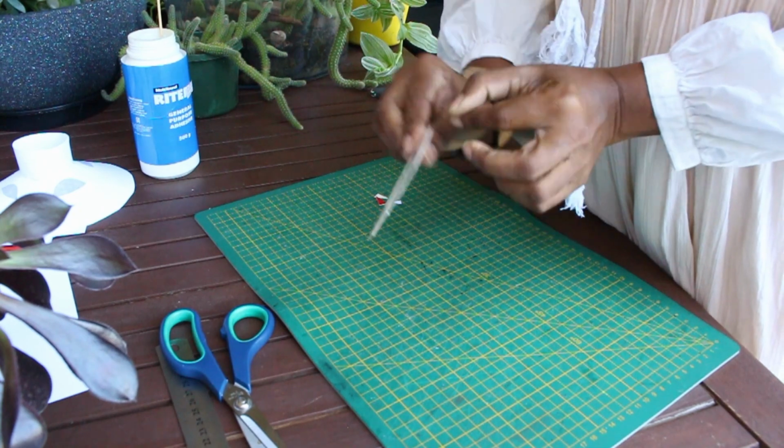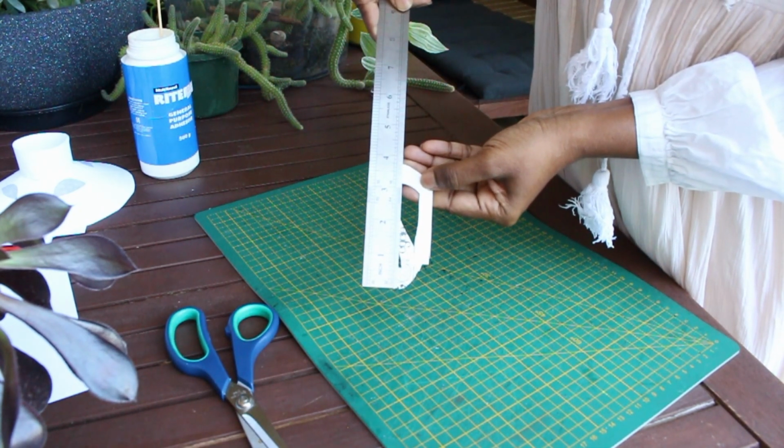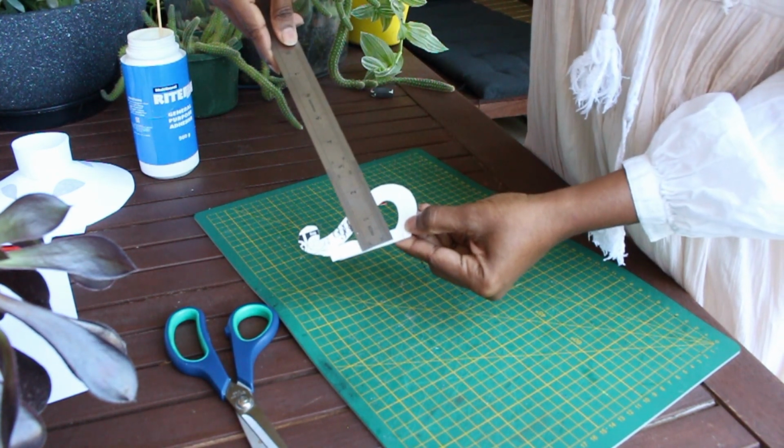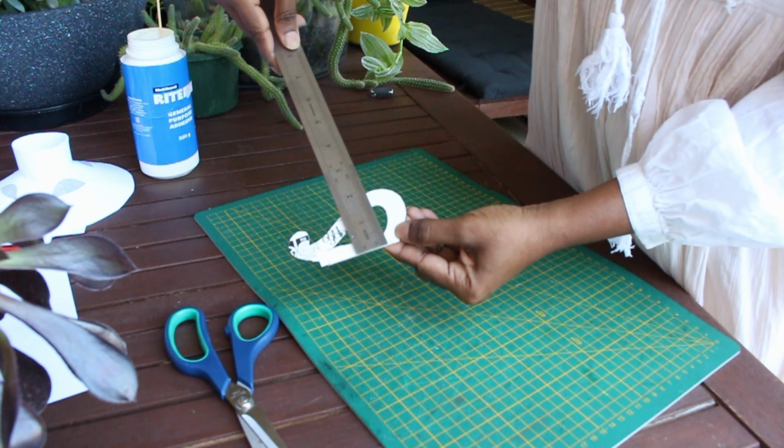So this is the shape we need. The length from the top to bottom is 3 and 3/4 inches, and then the depth from here is roughly about 2 inches.